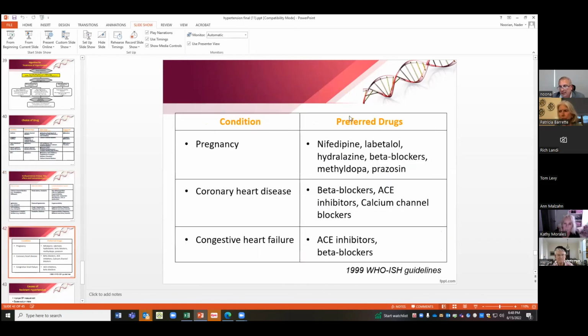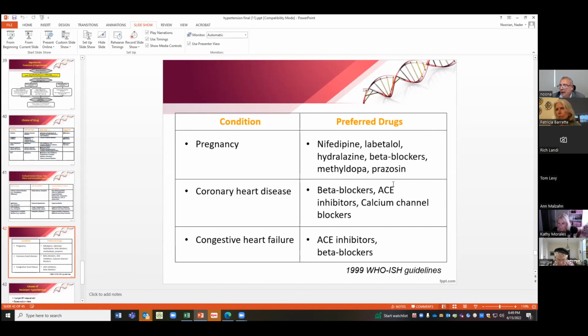This has to do with pregnancy. We don't worry about it. In patients with coronary disease, so people that have coronary disease, bypass, stents, a beta blocker is a must, okay? And they have to be on a beta blocker. It's actually a recommendation that has to be followed because it does increase survival and decreases morbidity and mortality in people that have heart disease. So in addition to controlling the blood pressure, you always want to make sure they're on a beta blocker: atenolol, metoprolol, bisoprolol, carvedilol, whatever the choice of the physician is.